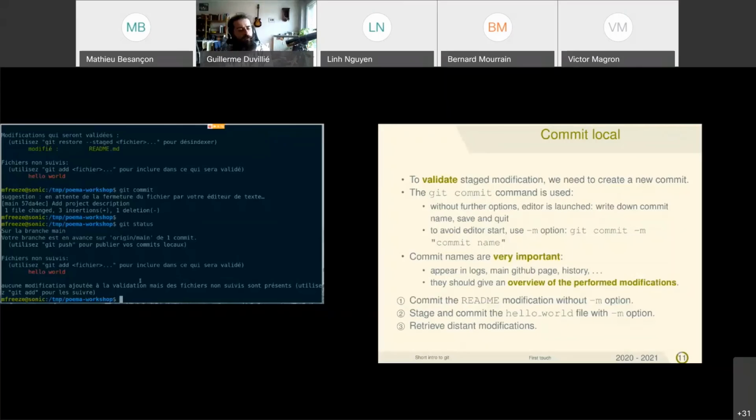So you can do the same and create a new commit, first staging the hello world file and then creating a new commit for it, using a very useful option for the git commit command, which is -m, which allows you to give the commit name directly in the command line. So first step, stage the modification.